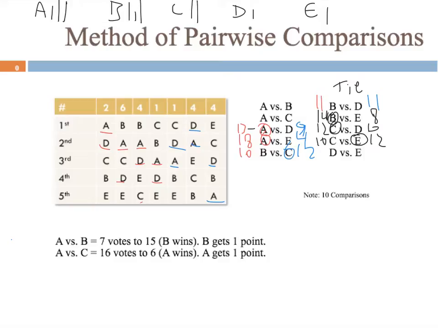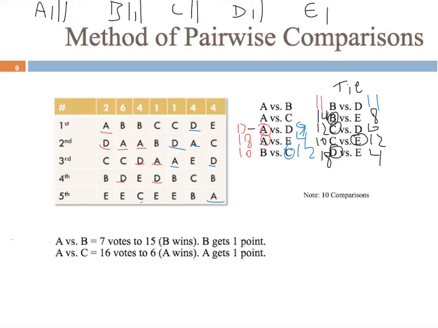And last one, D versus E. So D is on top of E 2 times, 6 times, so 8 times. Again, 4 more voters, so that's 12. Plus 1 is 13, 14, 18. So 18 times, leaving E with only 4 in that comparison. So D is the winner there. We're going to give D another point.